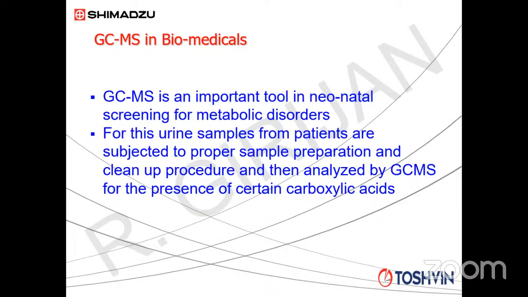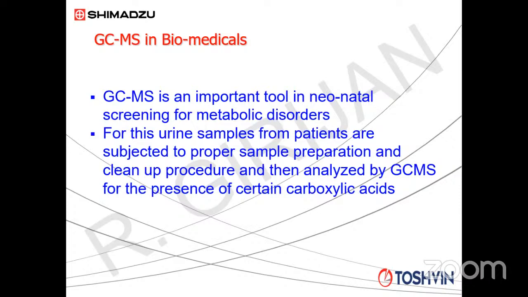So what is the starting material? Urine is the starting material. You see, in any healthy human being, because of human metabolism, a lot of carboxylic acids are generated inside our body, and all these carboxylic acids are excreted through the urine. And if you take the urine sample and extract the carboxylic acids, clean up and purify, and then derivatize it and inject into the GCMS, we will get a carboxylic acid profile. A healthy human being has a certain carboxylic acid profile. But if the person has some defect, the carboxylic acid profile will change.